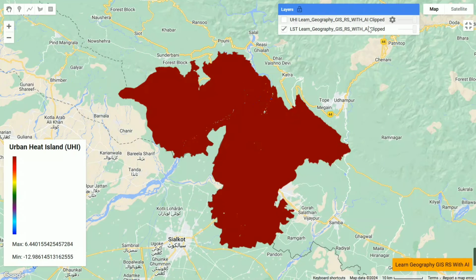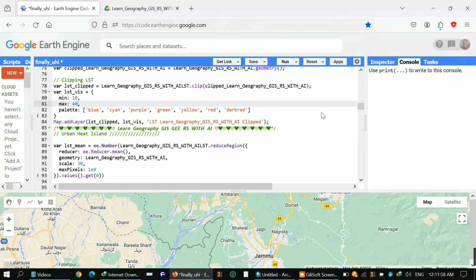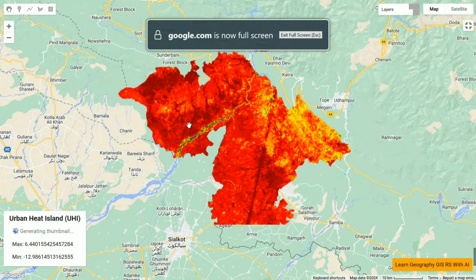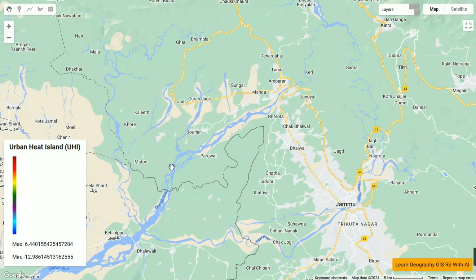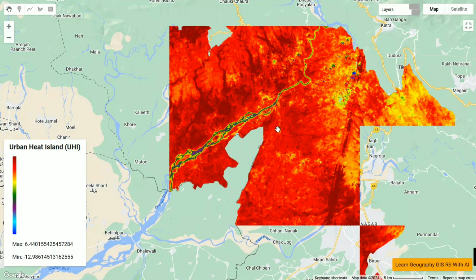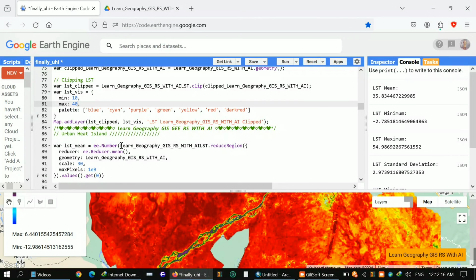For example, water bodies are normally considered cooler, and on mountainous areas, at the top of a mountain, you can find more heat, and in valleys these values differ. So when I change the temperature range, you can see how it's also manipulating our visualization. By placing accurate values, you will get your accurate LST map.